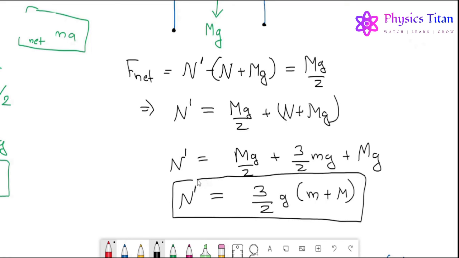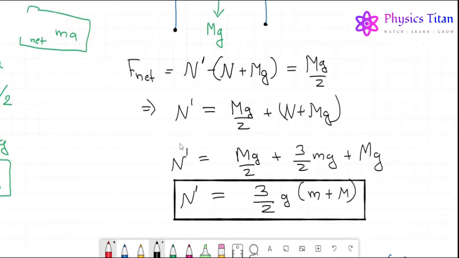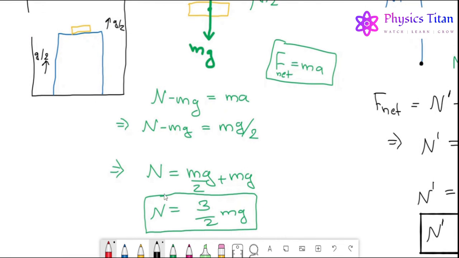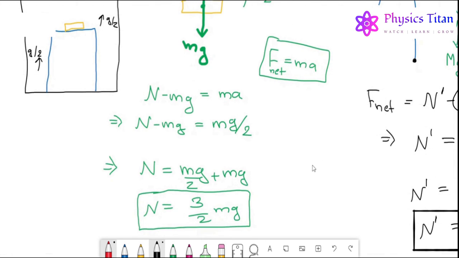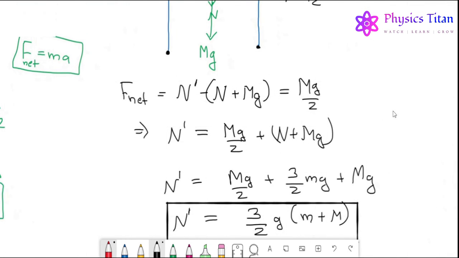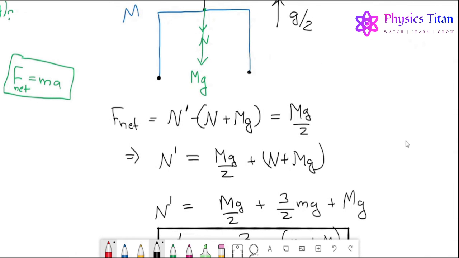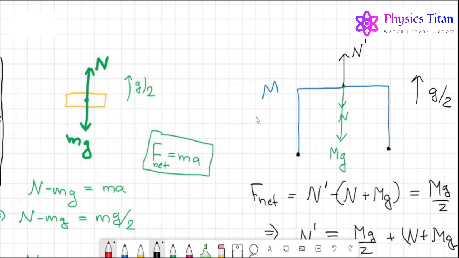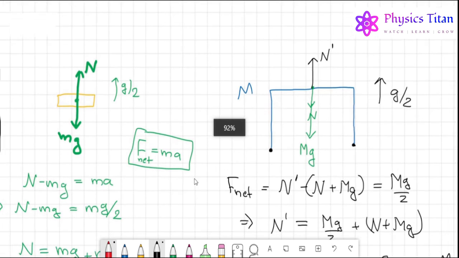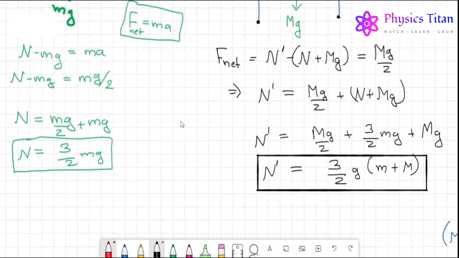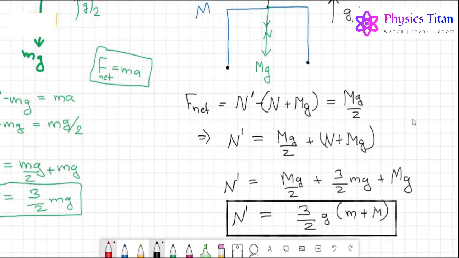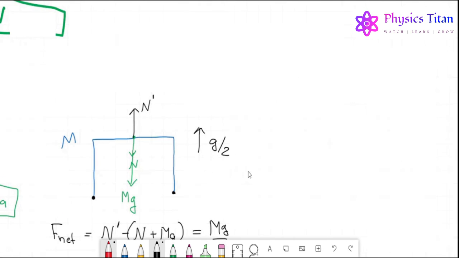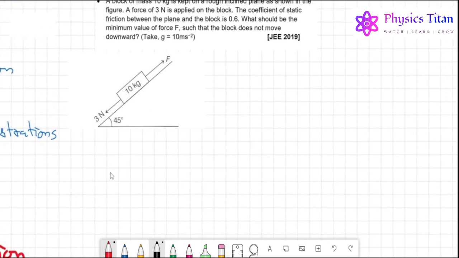Okay. So what have we calculated? We have calculated first the normal force on the book by the table, and second the normal force on the table by the lift, using the free body diagrams of both the book and the table. Okay, so I hope the concept of the free body diagram is clear to you now. Now let us solve some examples using the same concept of free body diagrams. Okay, so here's the question.